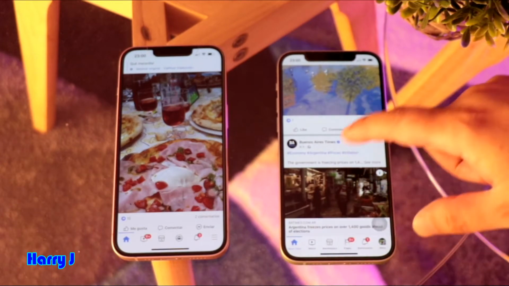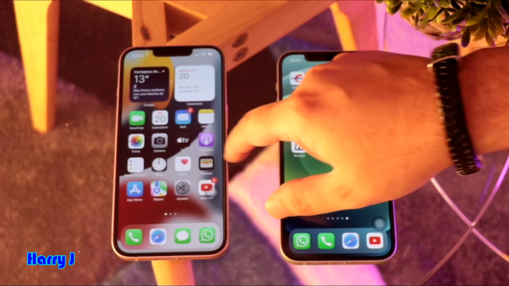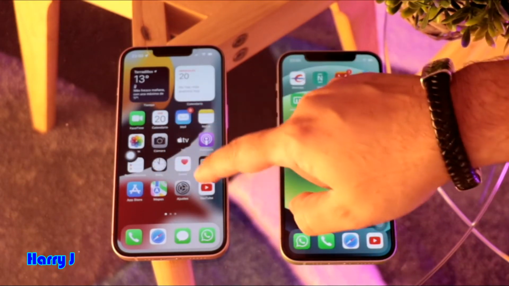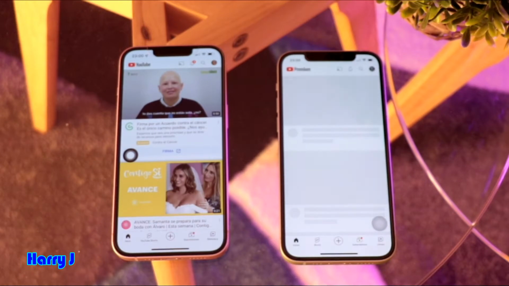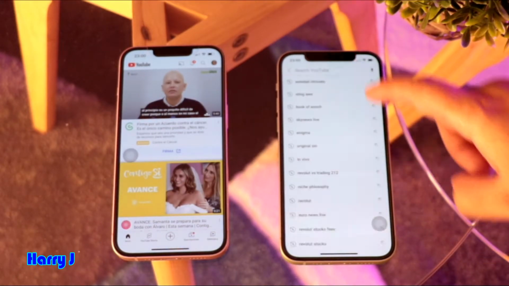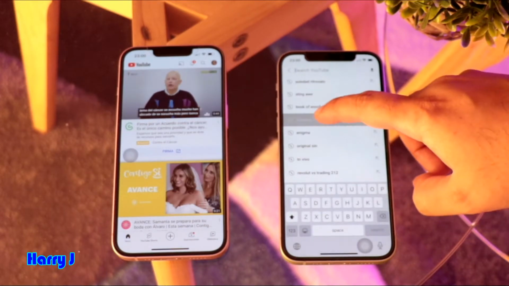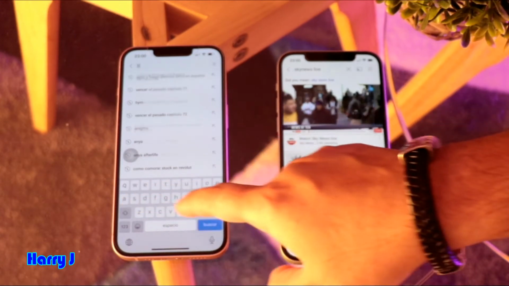You see the color and all that. Let's go on to verify and analyze them in more detail. I will go to YouTube, and this one too, and I will put on a normal video. In this case I go to Sky News. Here we go, and in these two is Sky News.